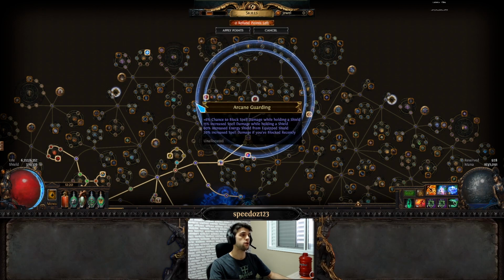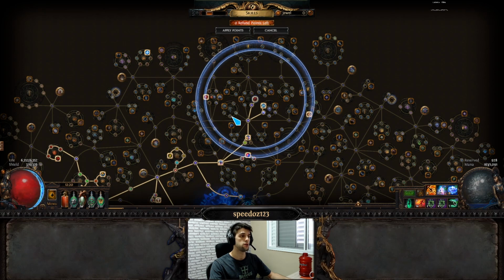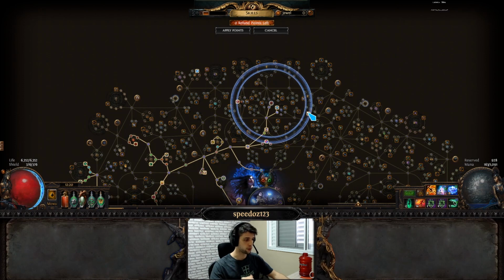So any node that is in this radius we can get without connecting to our main passive tree. So we get Cruel Preparation because it gives us some maximum life and elemental res, and Ravenous Heart because it is very important for our build. But this is really something you should only concern yourself with when you're about to reach level 90 or almost level 90, so don't really worry about it at this time. Just focus on your leveling.